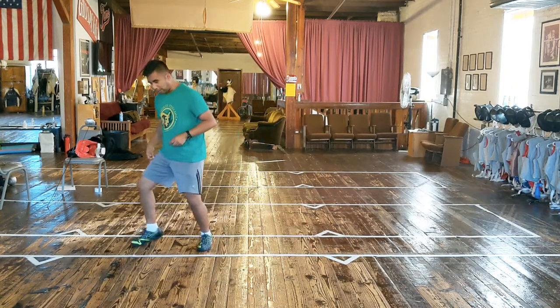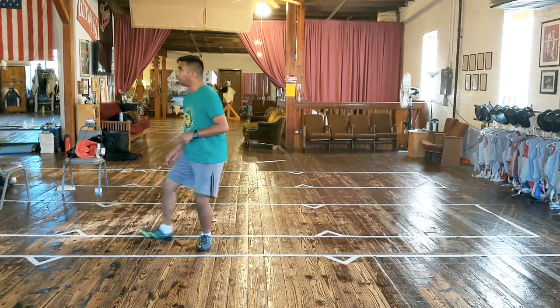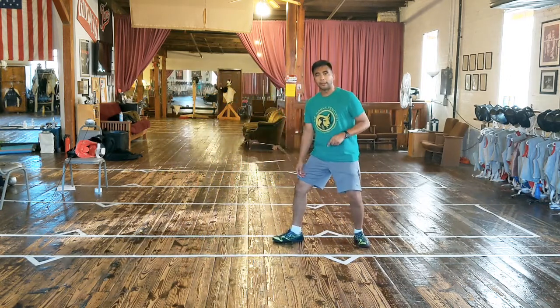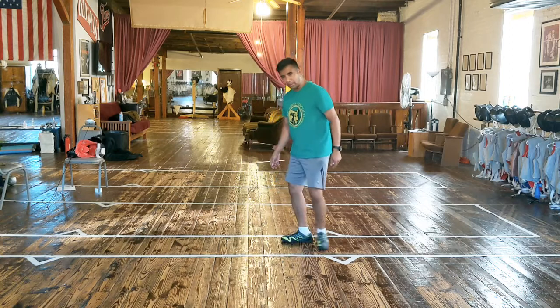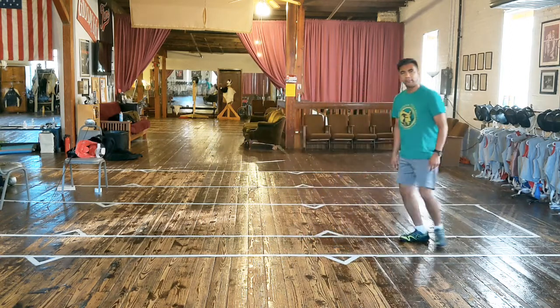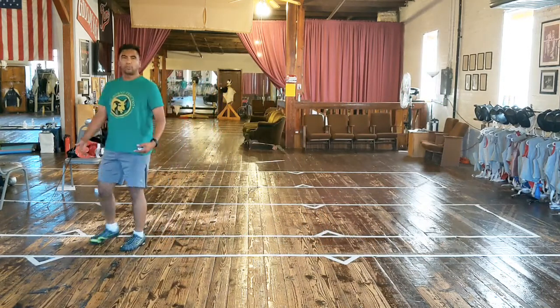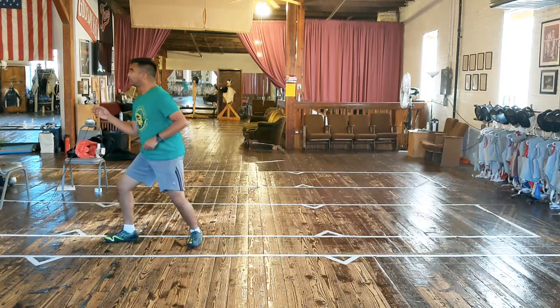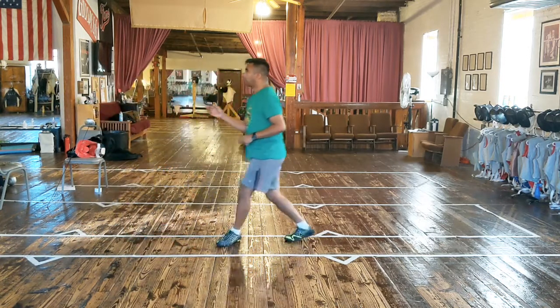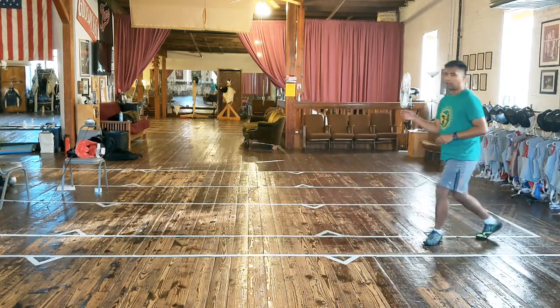Crossover back is the opposite of crossover forward. Front foot moves first, take a healthy step back. A lot of people cross over like they barely want to cross over. Cross that mess over, cross it over, all right? So going back, we're gonna do retreat, check, crossover back. Retreat, check, crossover back. Retreat, check, crossover back.